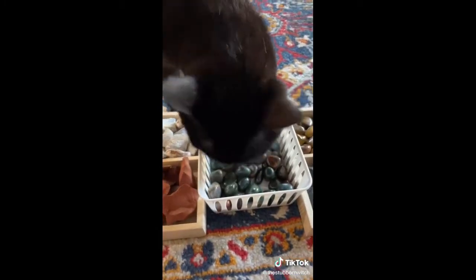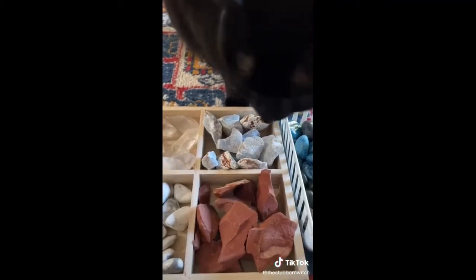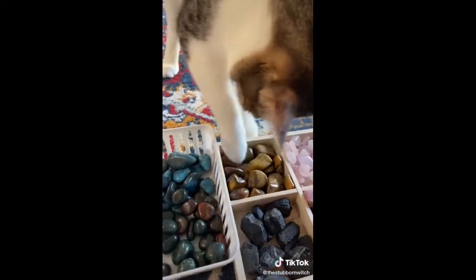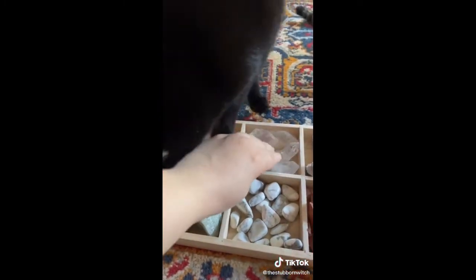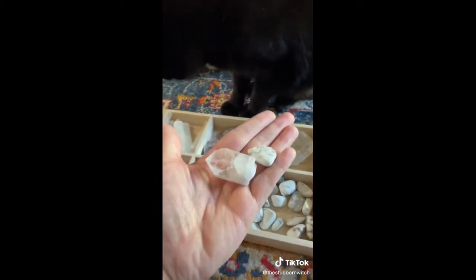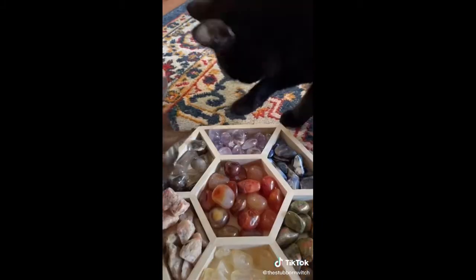It looks like Jade is going in for some bloodstone, so I'll grab a little piece of that. And she was just sniffing at some angelite. And finally, some tiger's eye. For the second box, we're starting off with, we'll do clear quartz and howlite because she was between the two. And Penelope was just sniffing at some moss agate.